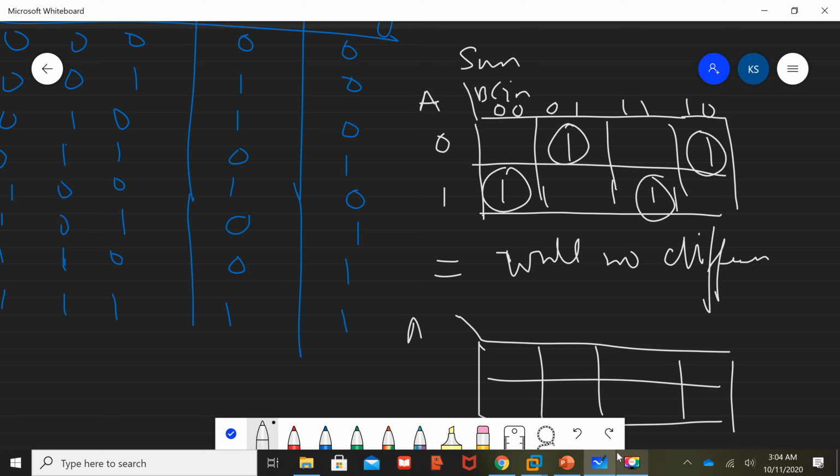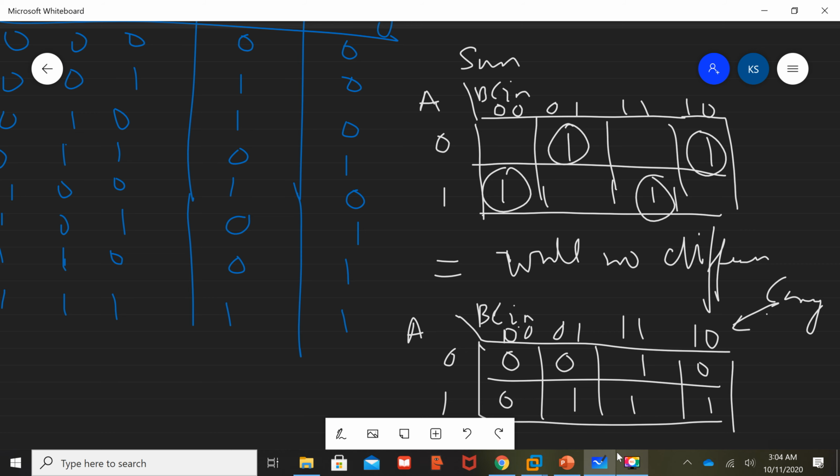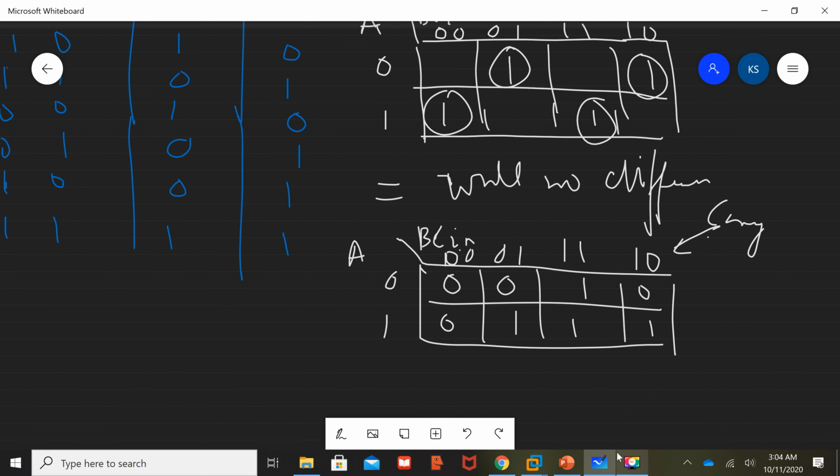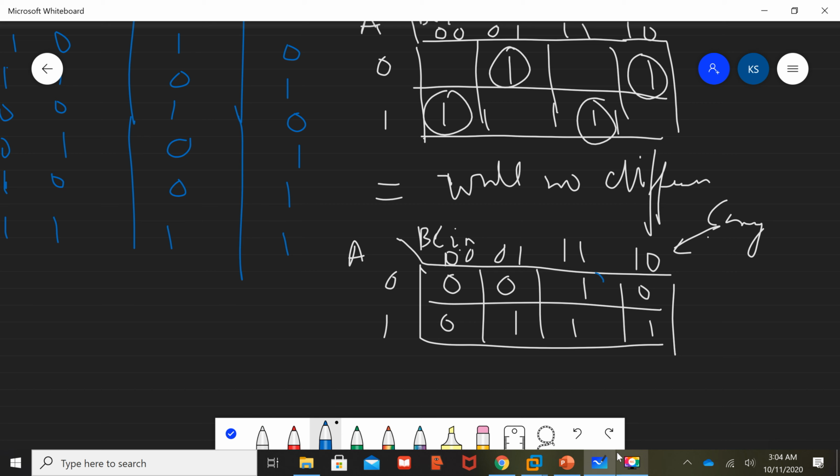A, B, C in. This is for carry. And 0 1 1 0, 0 0 1 1, 1 and 1 0, right? And I should have 0, 0 0 1, and 0 1 1 1. So in this case the equation can be a bit different, because I can see that there are some ordered pairs here. First is this, second is this, and third is this.